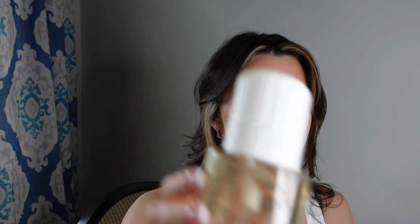I feel every time Fleur launches a perfume or something, I am on board with it because I feel they never miss most of the time. And yeah, this, you guys, amazing. Talk about Peach Skin. So this is very different than Beach Skin. Even though they launched together, they are not the same in my personal opinion. This one leans more coconut while this one leans more fruity and fresh.